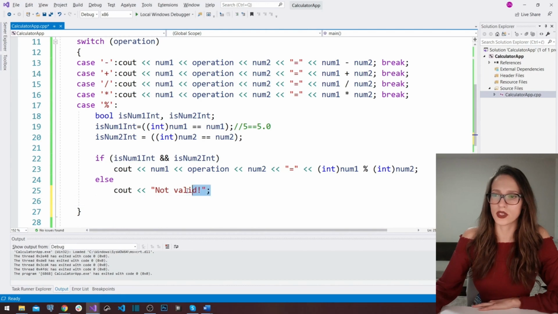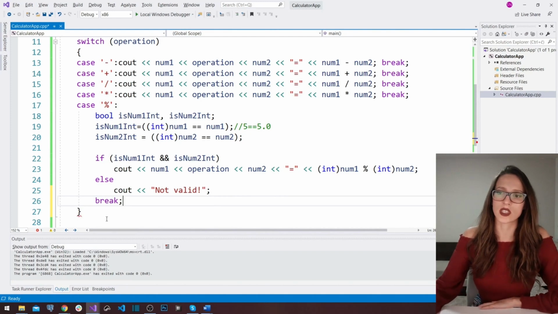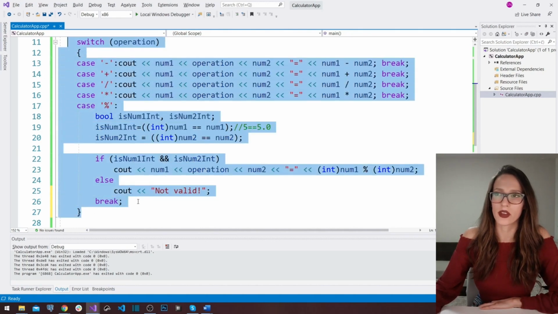So in any of these two situations, whether we write out this line of code here or this line of code here, after that we are going to come here, and here we have to put our break statement, like this. So after each case comes break. And now we can really test this part of code here that we have written.